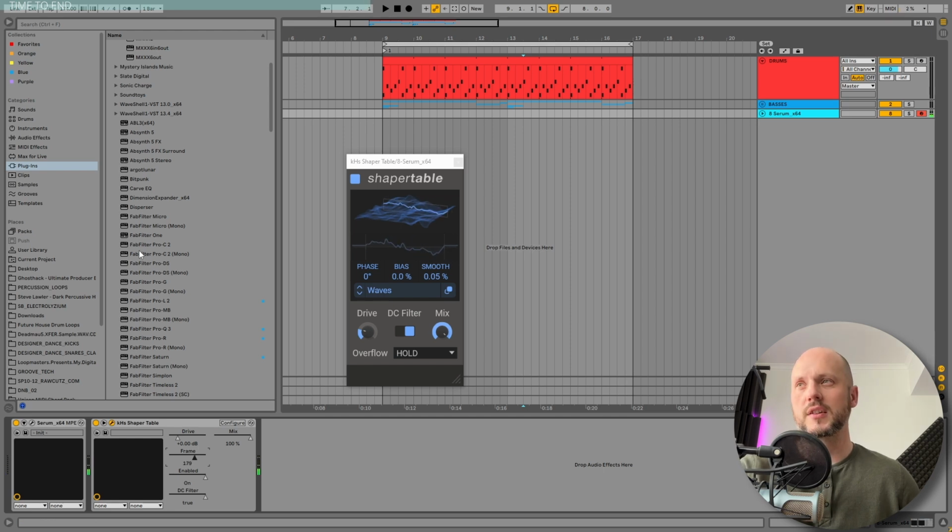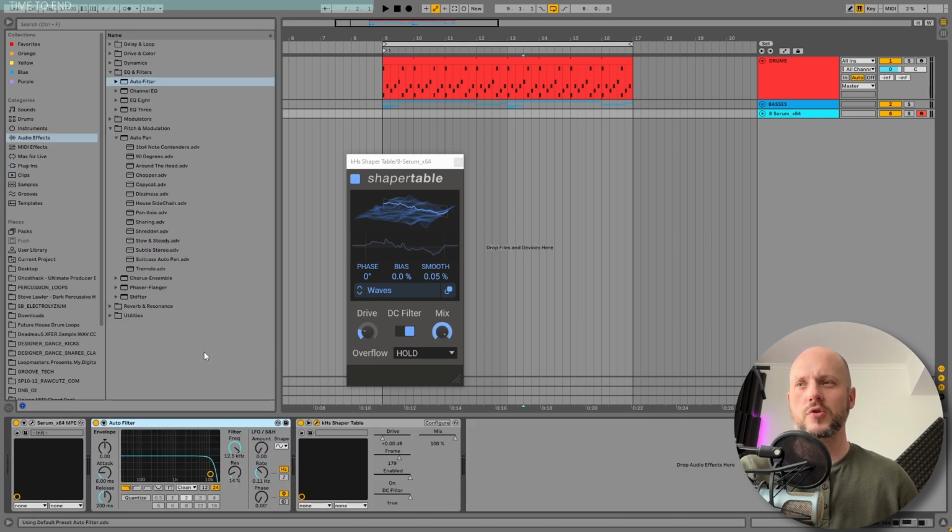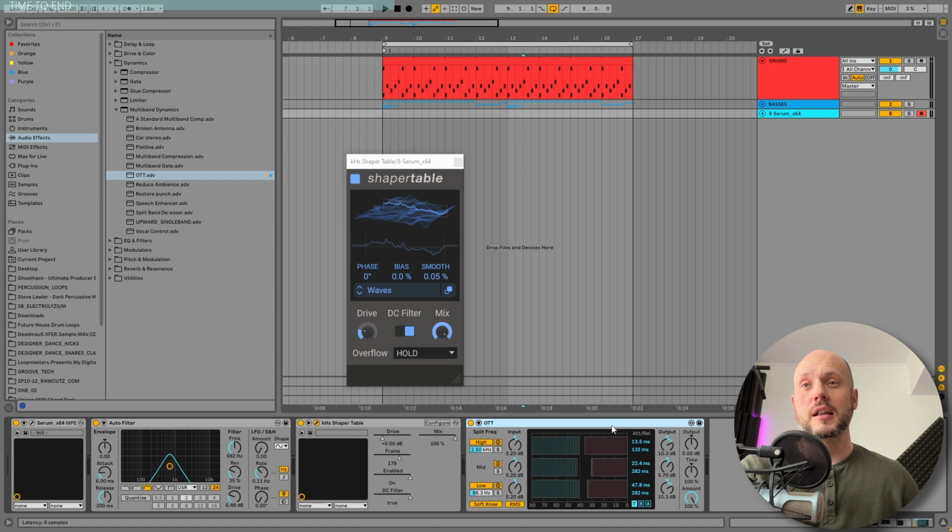You can modulate this too, but I want to filter it before the distortion with a bandpass filter. And maybe some extra drive on the filter. This is already such a nice sound. Let's drop an OTT after that. And I'm sure you can hear how great the sound can turn into by just simply tweaking the frame.